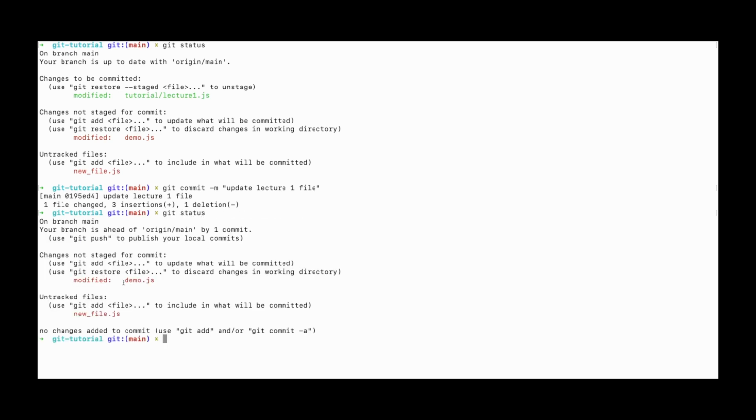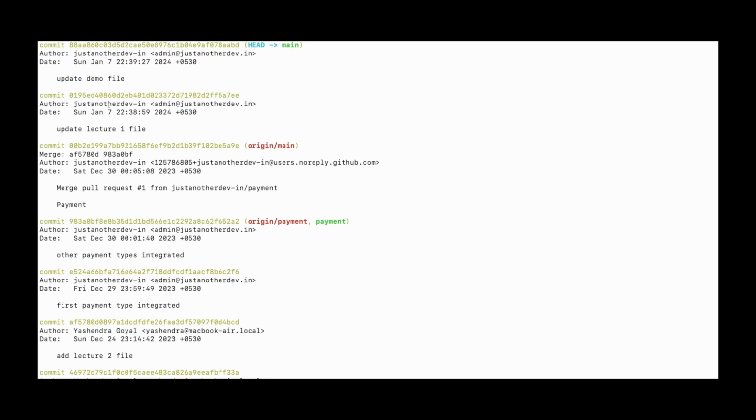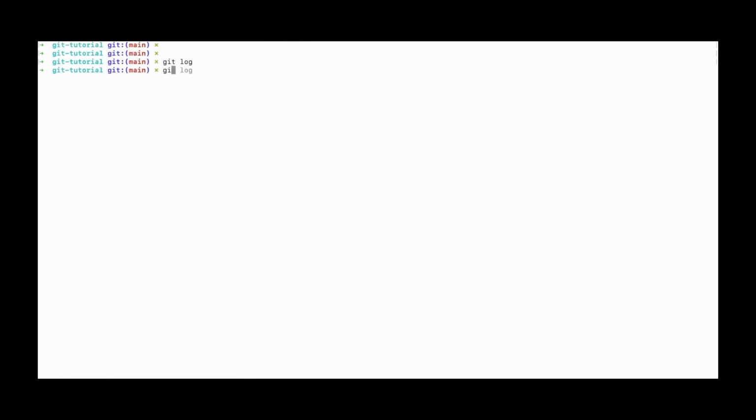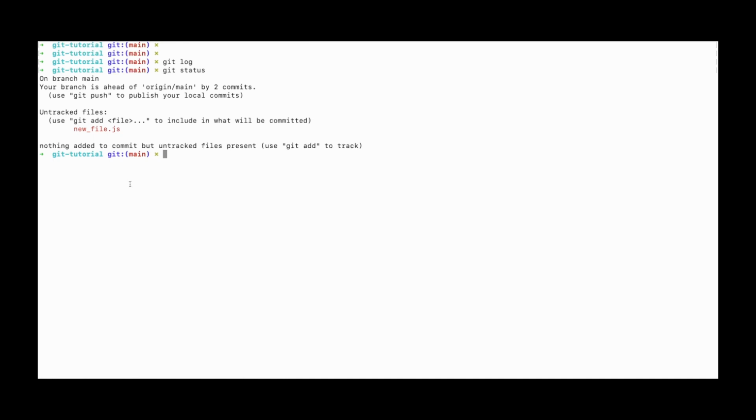Okay, so now we only have these 2 files, and let me make one more commit for this demo.js. Okay, so if I do a git log, we'll see there are 2 latest commits over here, and we only have one file over here, right?